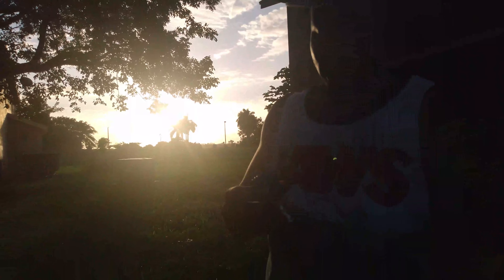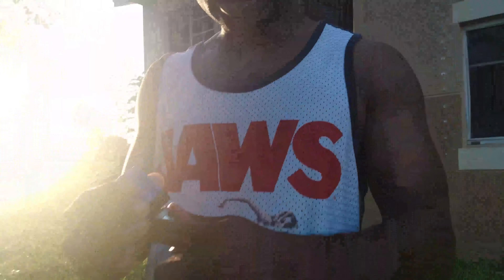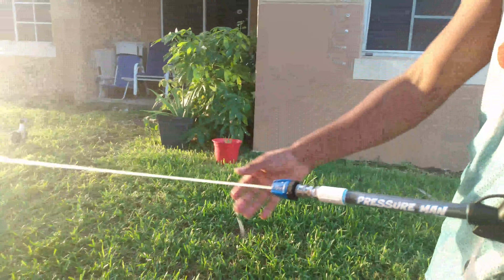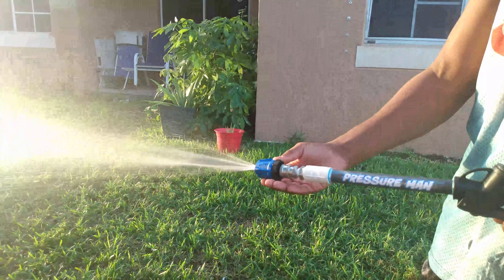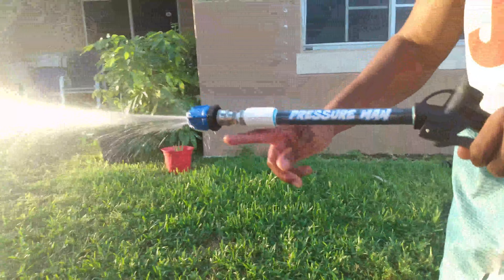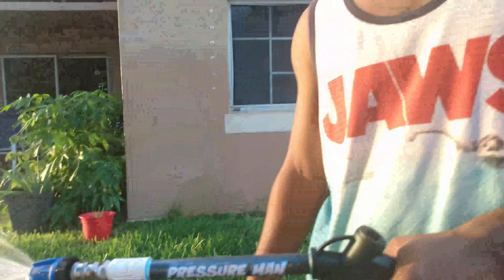This spray tip is leaking. I don't like this spray tip — I'm going to invest in a j-rod or find another spray tip, because if you notice the stream is pretty good, but when I go to fan mode I don't like the way it's fanning out, and then it's leaking really bad right here. It's a brand new spray tip.